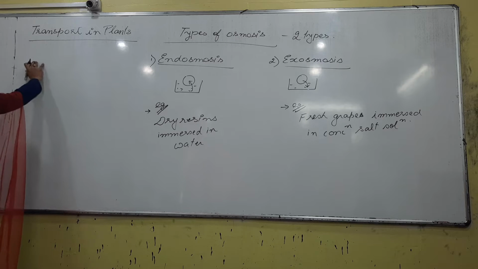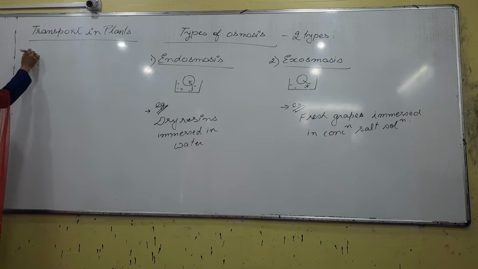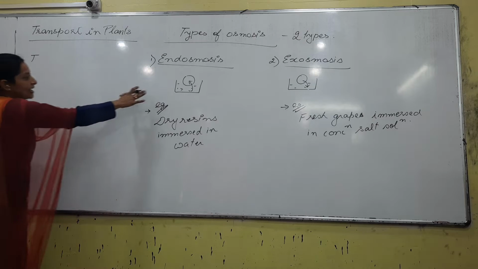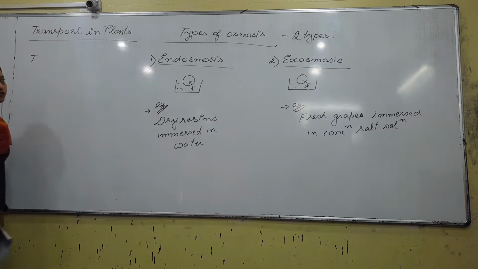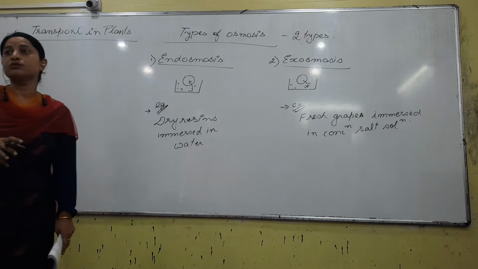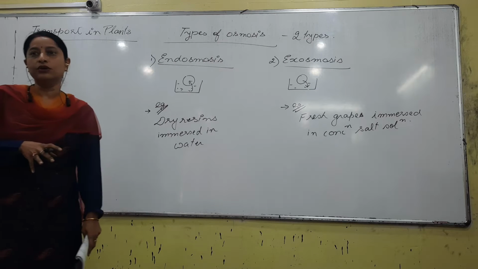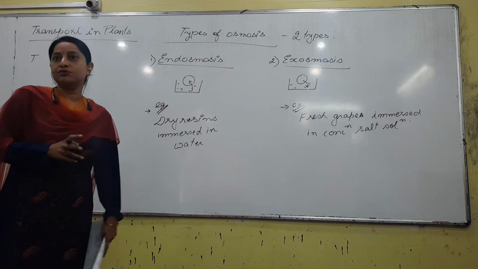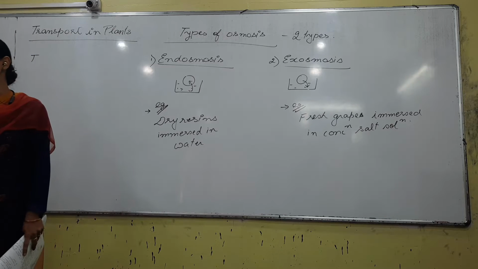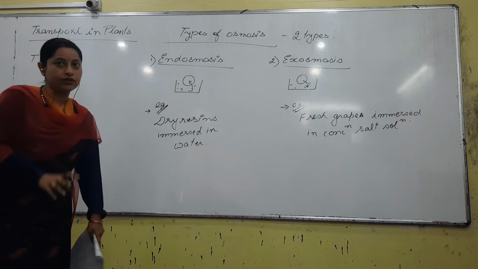Since we are talking about types of osmosis, next we have to talk about types of solution. Whether it is endo-osmosis or exo-osmosis depends on the solution that the cell is put into, right. So we will take up types of solutions. I think you have read about all this: hypertonic, hypotonic and isotonic solution, right?